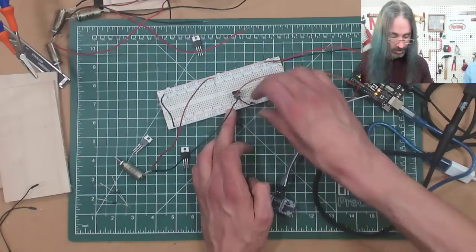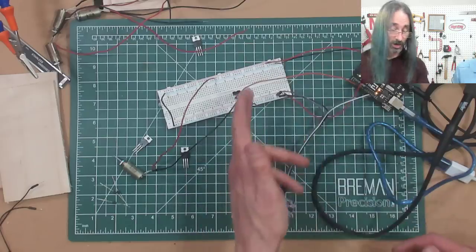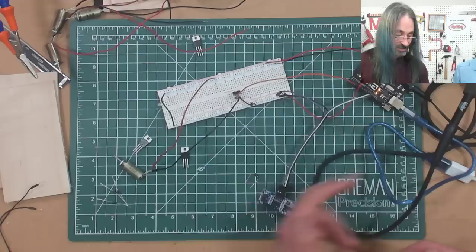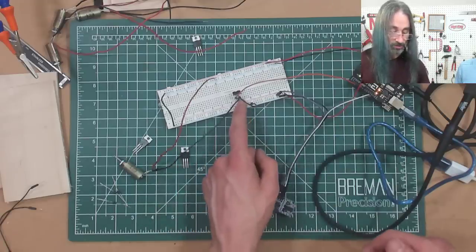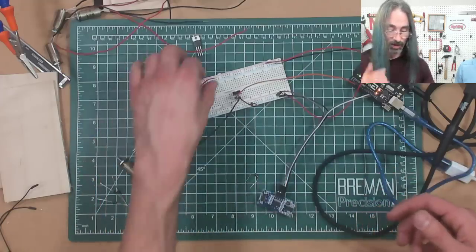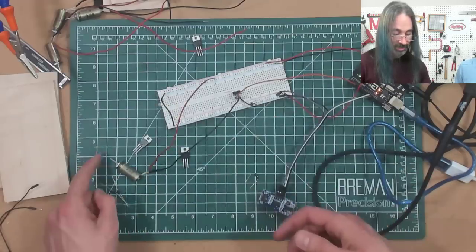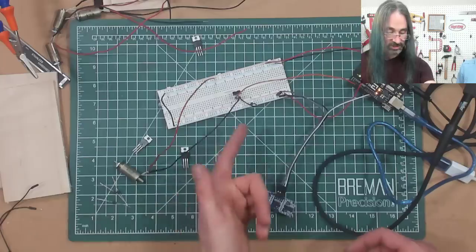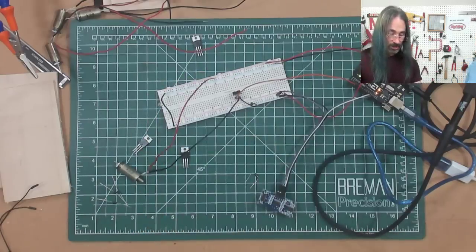Okay, so that's our three pins going into the MOSFET. We've got gate running to our microcontroller. We've got drain running to the ground wire of our solenoid. We've got source running to the ground of the circuit. And then the second wire of the solenoid is running straight to power. So basically, power would like to flow through the solenoid and make it trigger, but until it gets a signal on that gate pin, it's not going to be allowed.